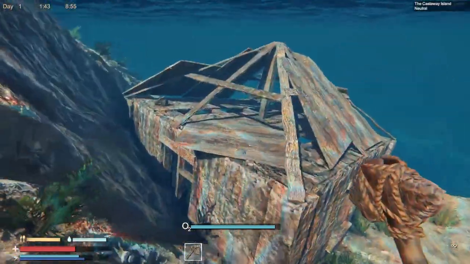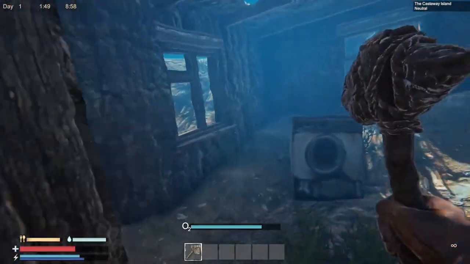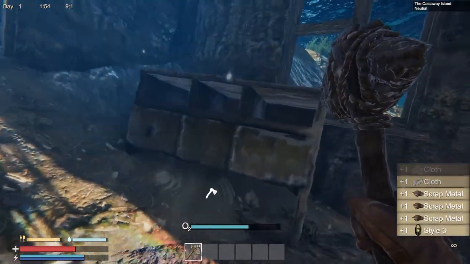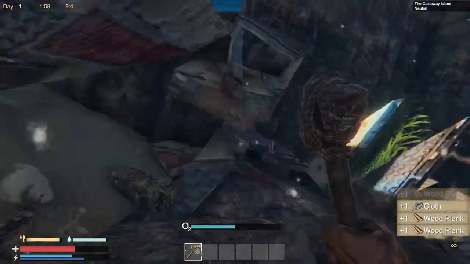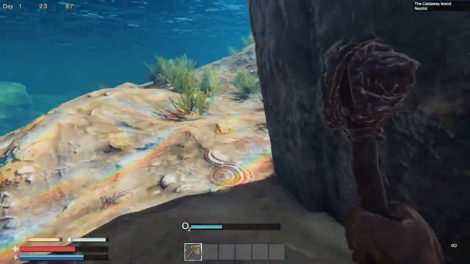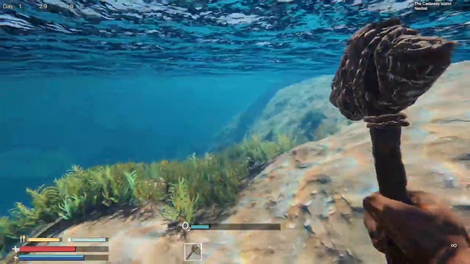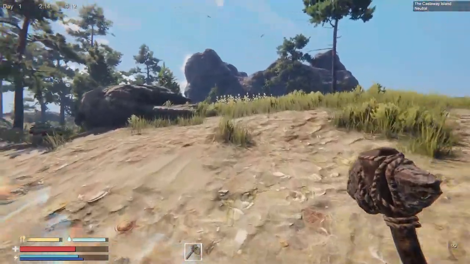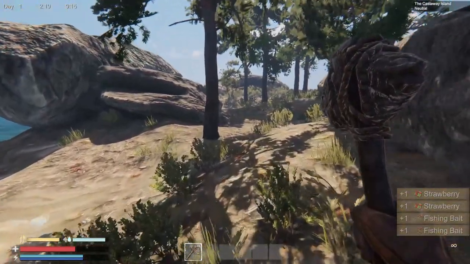Oh, look, a house. Let's see what's in here. Oh, this one, you gotta hold it, okay. Cloth, scrap, and style free. What's that style free? Anything else in here? Apparently not. There's more in there. Cars as well. Let's see what we have on this island first. Strawberry. Fishing bait, nice.